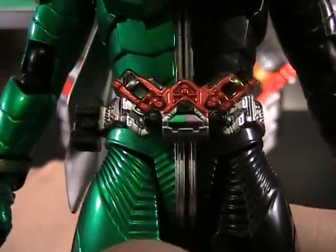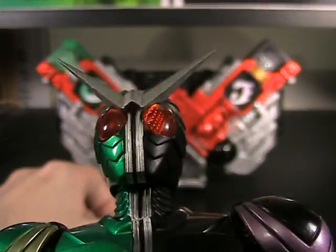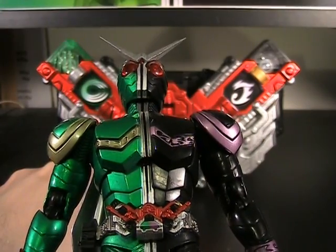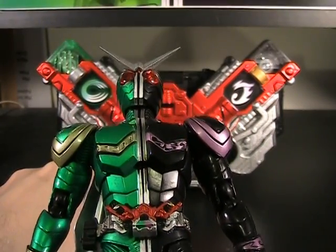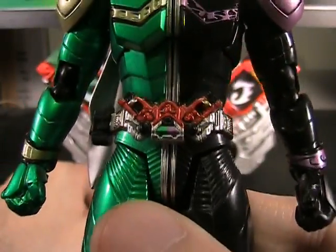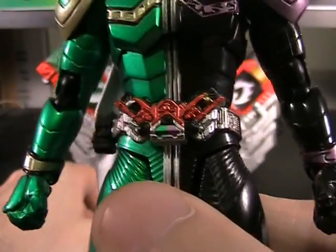And considering they could paint such a small detail like the lights, or if you can even see it on here, I doubt, but that little gem inside his forehead crest, even that got a little bit of paint. And those are smaller details than that memory. And it's so prominent in the show, I just couldn't understand why they would leave both of them black.